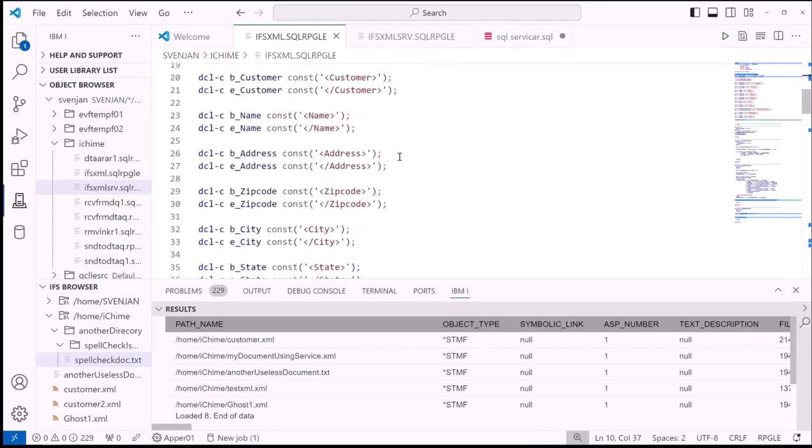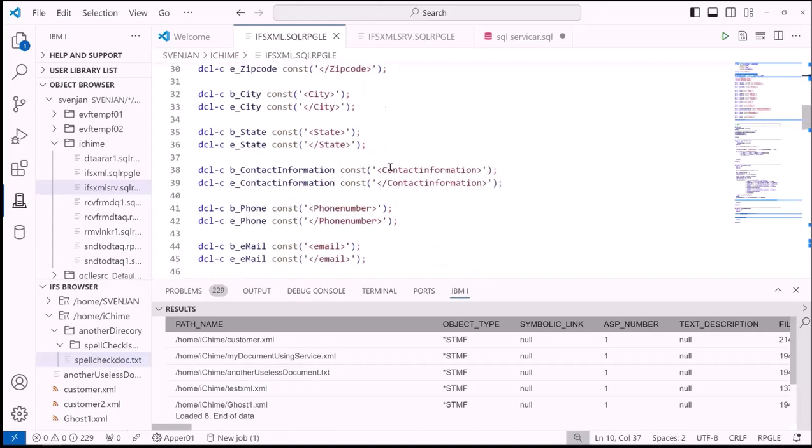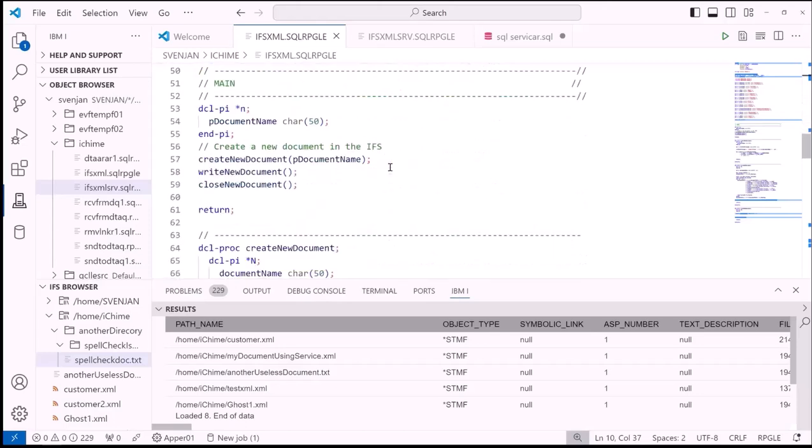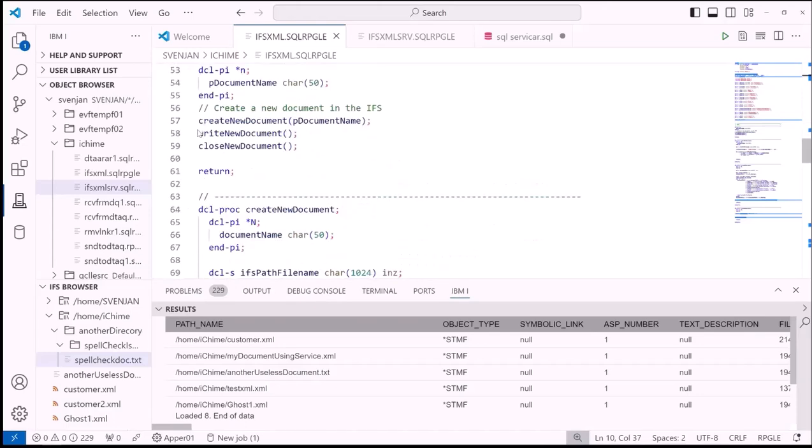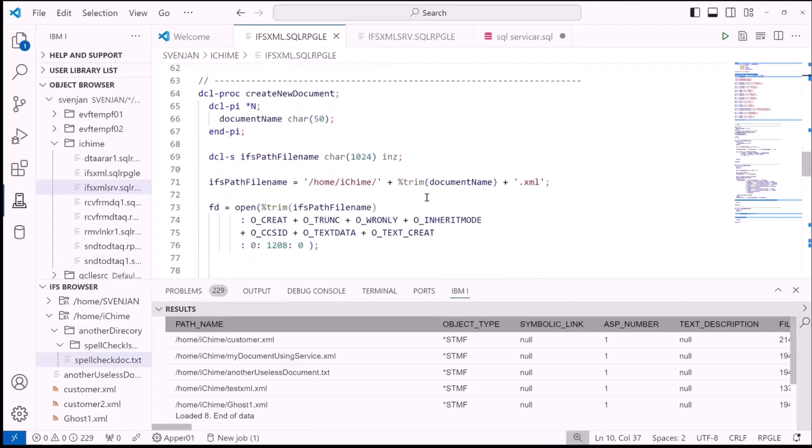So you can see that the XML tags in this program, which is creating an XML document, are hard-coded in constants. Down here, where it all starts, it has three procedures. One is for creating the document, and here are the C stubs.